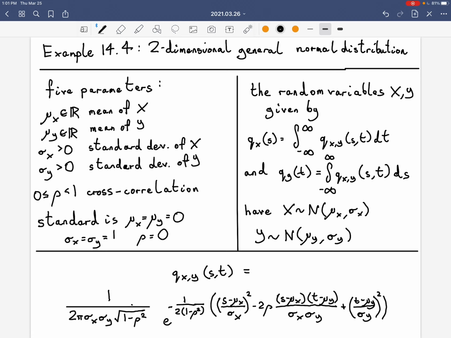Let me clarify a little bit. When I say the heads players are coordinating their activities, a better way of saying that would be to say that instead of flipping coins, what's happening is random numbers are showing up on a pair of TVs. So there's a TV in the left room and a TV in the right room, and random numbers are showing up on the left TV and showing up on the right TV, and people are betting on them in the same way I was describing before.